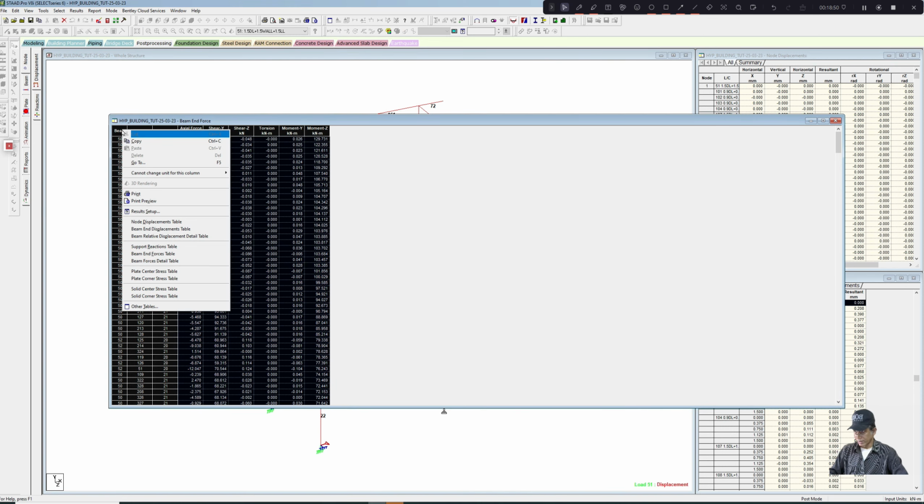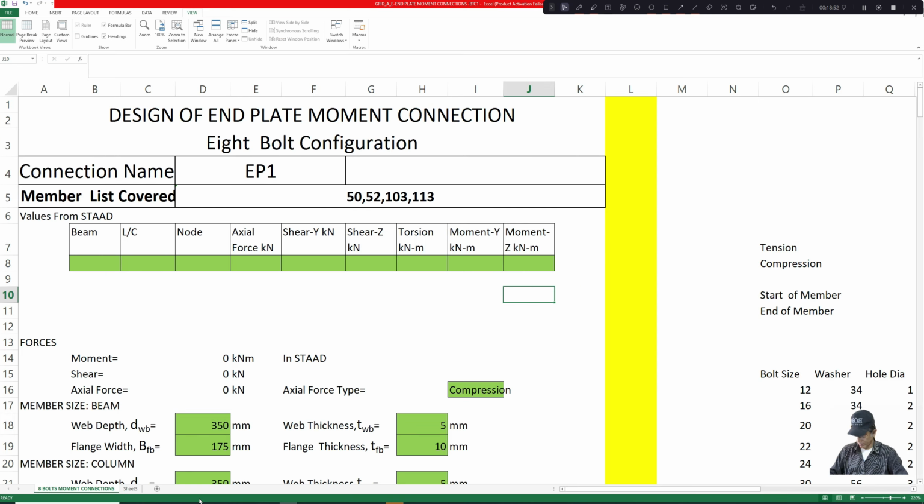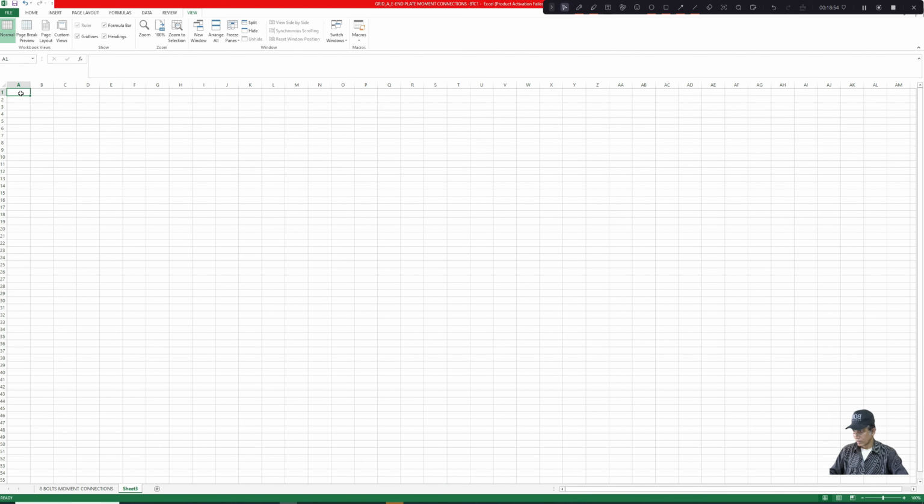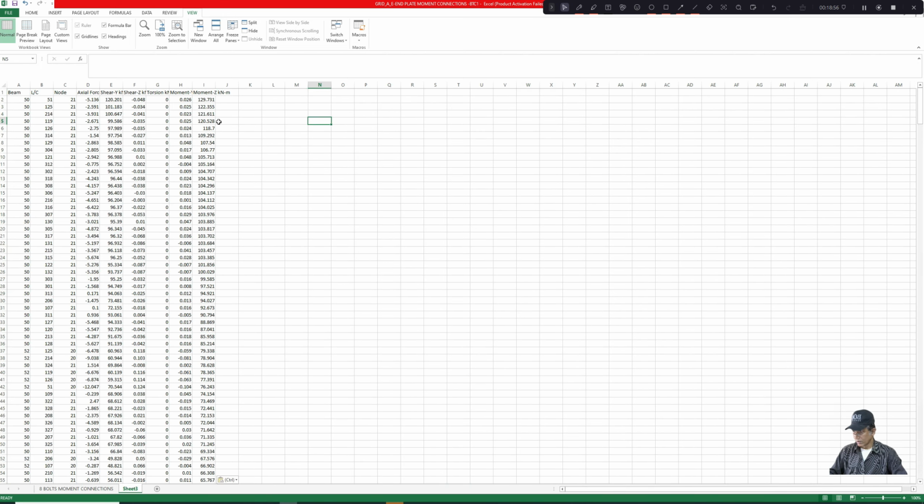So let us take these forces to the Excel sheet. Paste. So this is 129. We have to see the lowest part also.